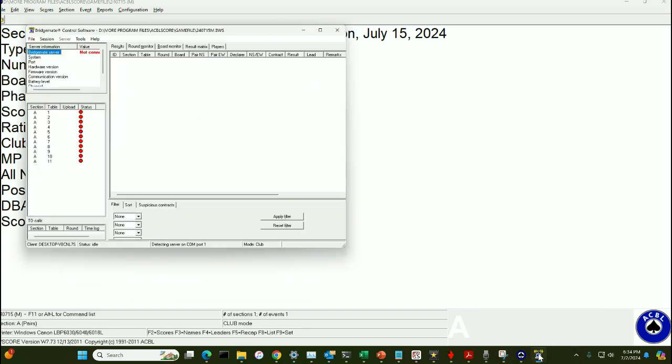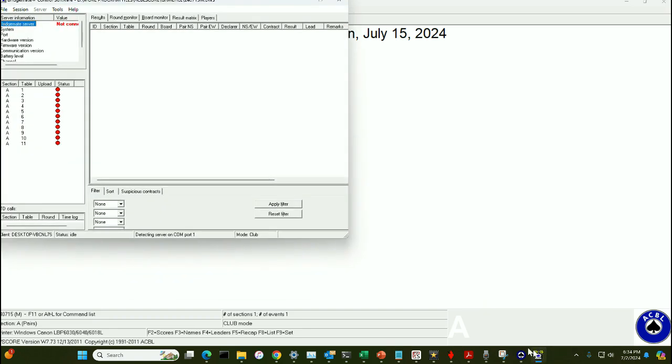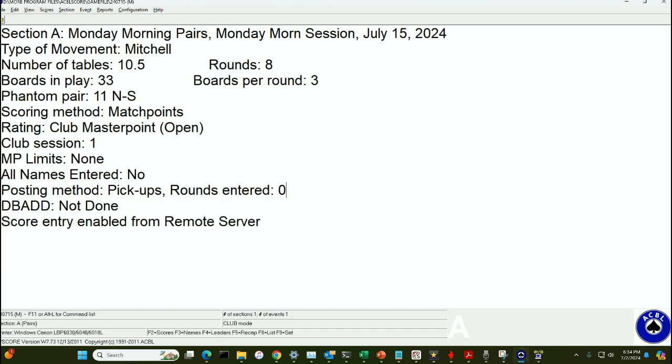We pop it up and we say yes. It understands what's going on. Those little 11 red balls say, yeah, there are 11 Bridgemates that haven't been turned on yet, but it knows there should be one for a table for all 11 tables, including the sit-out. And so that'll be collecting scores as we go along. So there you have it. We're ready to start. We can tell people to turn on their Bridgemates and start play. And that will be it for most of the time.